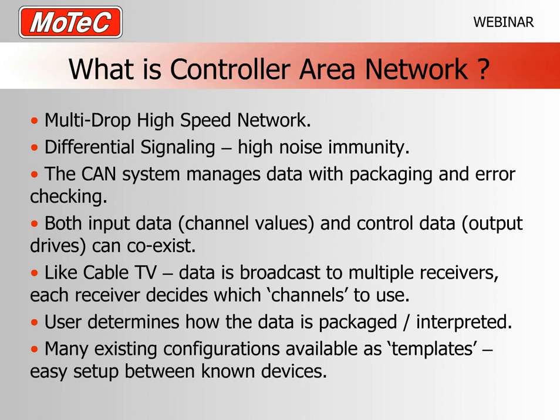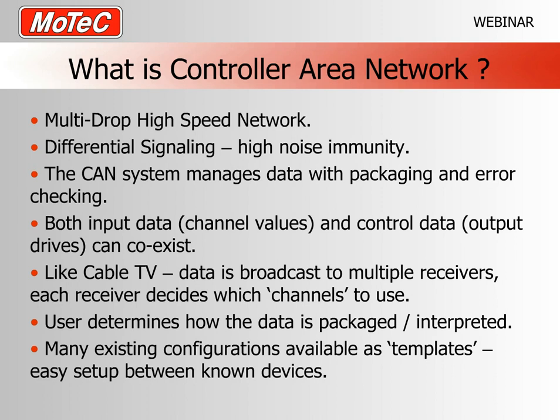So we'll just go over the basics of what CAN is before we get in too deeply. CAN is an acronym that stands for Controller Area Network, and this is a modern communications bus that's used on a lot of vehicles. It differs from some of the older communications buses such as RS-232 in that it is a multi-drop network, and that means that you can have multiple devices all operating on the same CAN bus at the same time. So it's a high-speed network with multi-drop capabilities. It's effectively analogous to a local area network on a PC system, a LAN, where you can have multiple devices all connected at the same time.